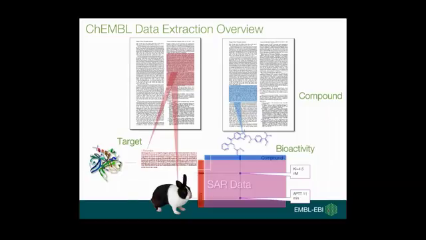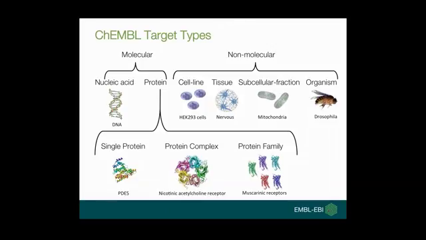then curate it in-house. The target types that we currently store in ChEMBL, we don't just have a specific type, so we're not just interested in a single protein or protein family. We're interested in any target type that is published in these papers. So it can be a protein, or it could be an organism, or it can be a protein family or a complex. If the data has been tested against a protein complex, again, we will always tell you that it's a complex and not a single protein. So the targets are very highly annotated.